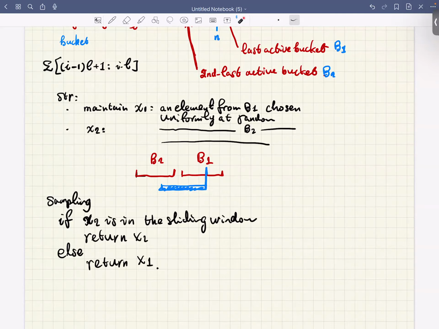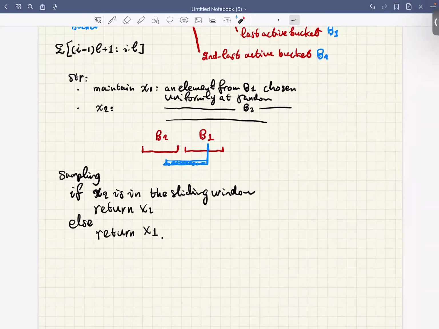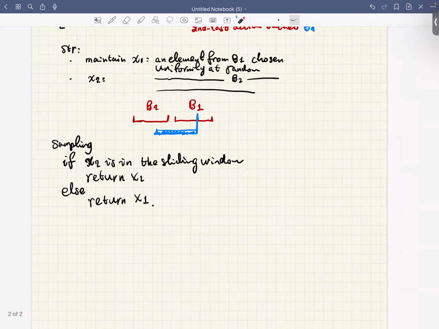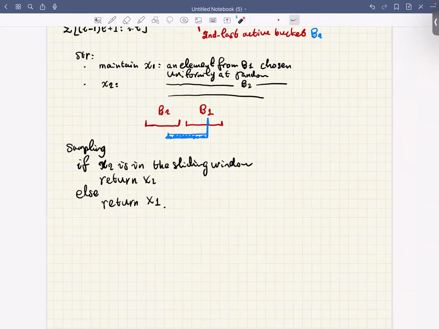So now we have to go into the theory. We have to convince ourselves that this is correct. Let's just say this is X. So we have an algorithm here, right? This algorithm is clearly a randomized algorithm. Its output is clearly a random variable, because small x1 and small x2 are both random variables.